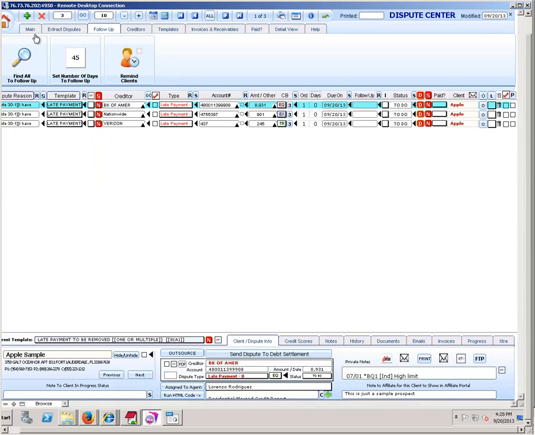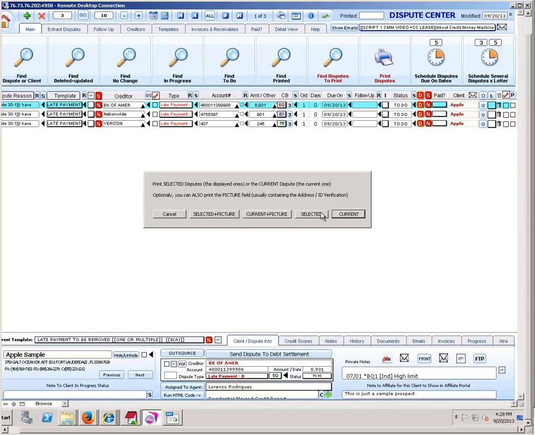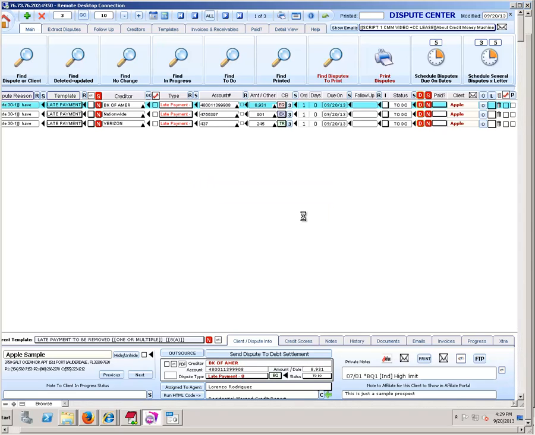And for this example, then you will print all selected. You could print, I don't actually do it because it takes a little bit more time, the Social Security, W-2s, the proof of identity. You can collate that. So I use the selected, obviously, because if I do the current, it's going to be only this one. So I do the selected. For this presentation, I'm going to print to the screen. So it will open in fine print. We will make it work that way.